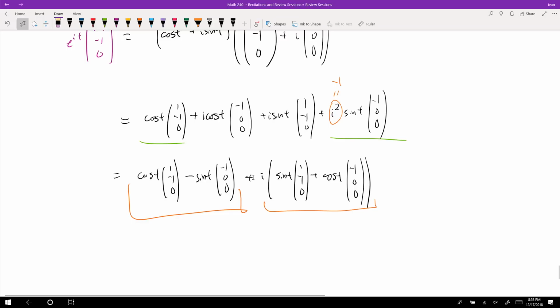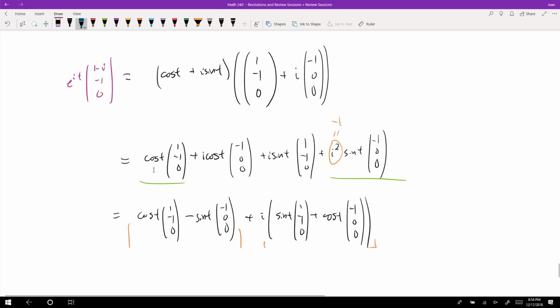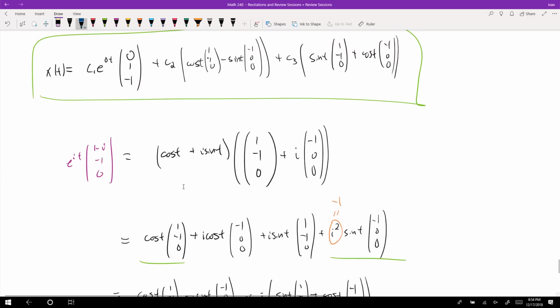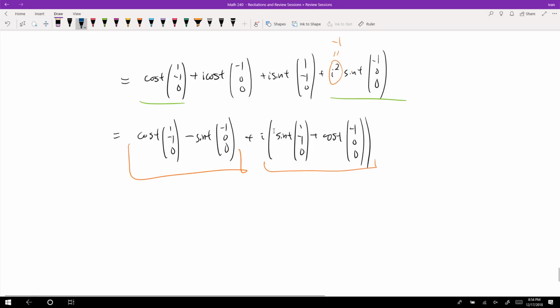Okay, and it's because with complex eigenvalues, you get the whole symmetric thing, right? Where for lambda equals negative i, we don't actually have to calculate anything, because its eigenvector is just 1 plus i, negative 1 and 0. You just flip that sign. So there's no point in calculating it, because down here, we actually take that into account when you do this factoring and you drop the i down here. You don't need to deal with the other eigenvalue.